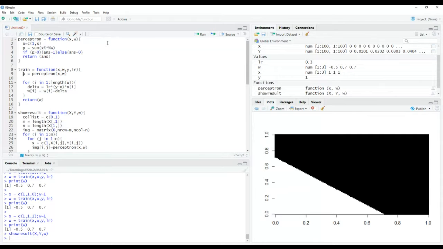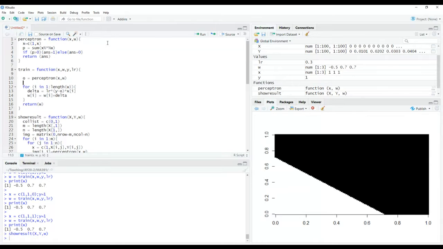And then here in the train, think about this for a second. I want to train, I'm going to put in some X, but I don't want to have to worry about putting the 1 in.